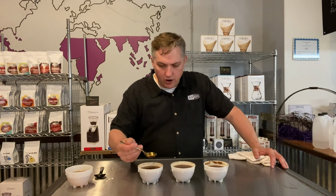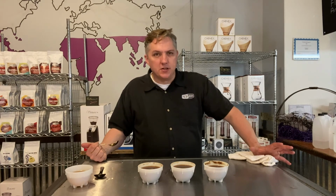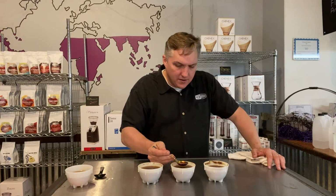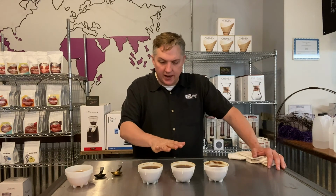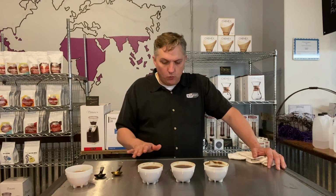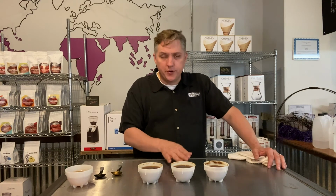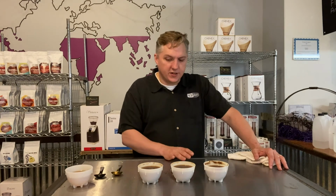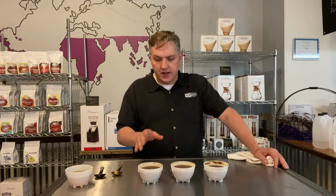The hardness, the hard water, it's like all body, no acidity, which is no excitement. Just not thrilled with it. But that brewing, it's amazing the difference between the three of these. Totally different waters, exactly the same brew. The brewing one is super nice, all the fruity notes that I would expect. The bicarb one with the buffer solution in it just definitely falls flat. The hard water one also definitely falls flat.